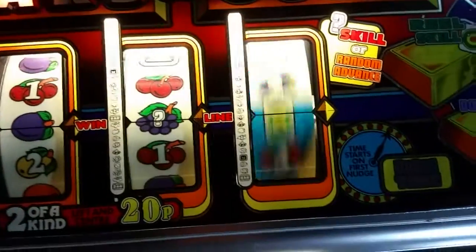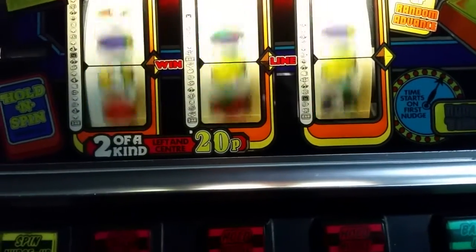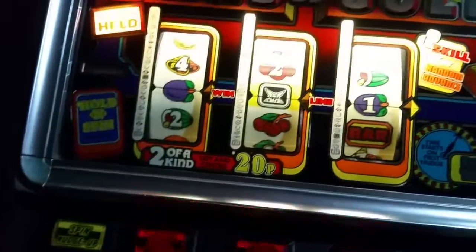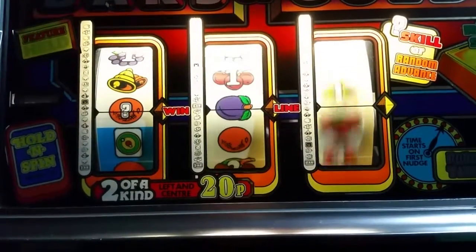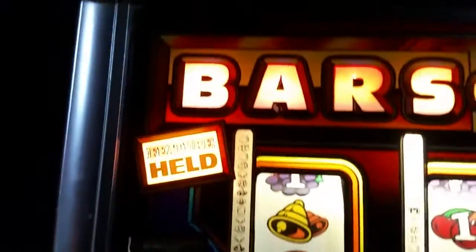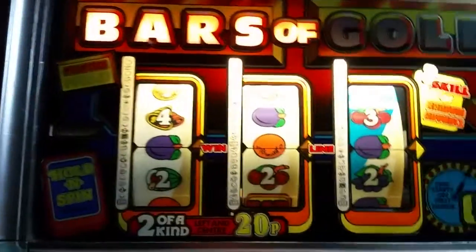To spend the rest of my life here. Oh, I wanted to get that one more time. Holding the spin again. Here we go. I like it. Feature hold. Can you swap the holds? I guess so. I'll try.